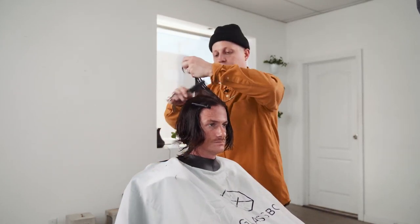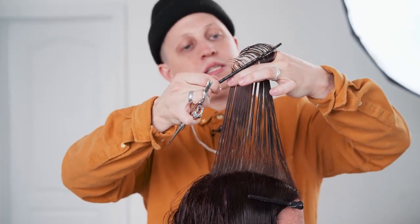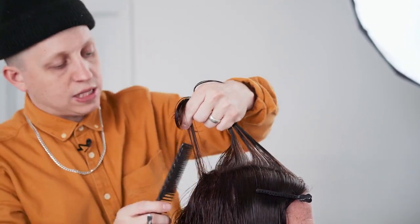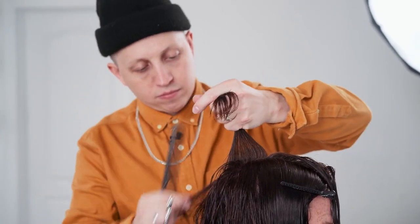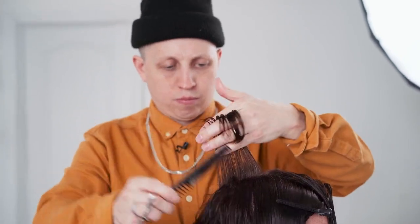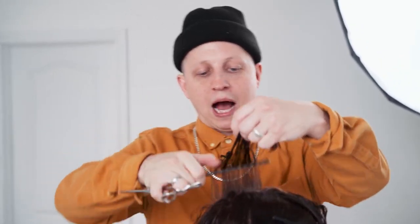All right, what we're gonna be working with, as you can see, there's all this excess length. And probably from the last haircut, you can see it was already cut short to long. Okay, but what we are gonna do is we're gonna use that square layer in the back to connect our haircut, okay? This is my shortest point, okay? This was from my square layer. Okay, that's gonna dictate my new guide, okay?